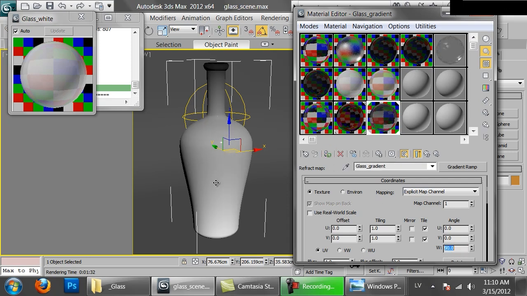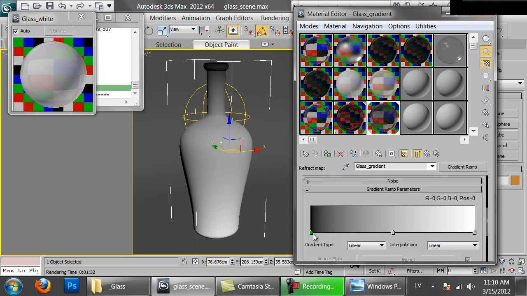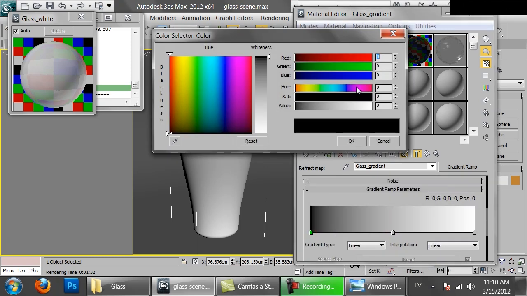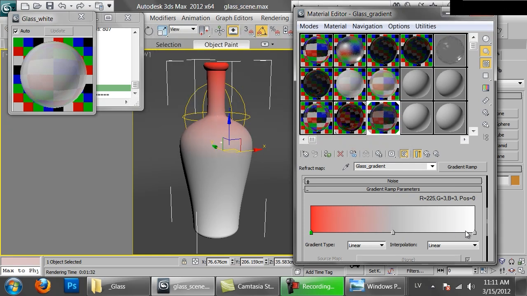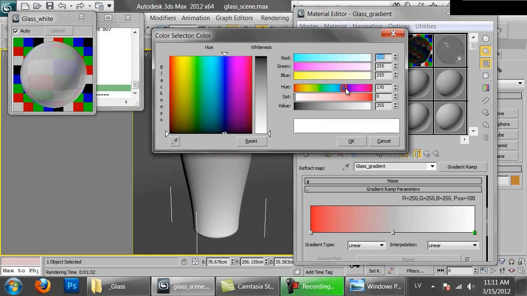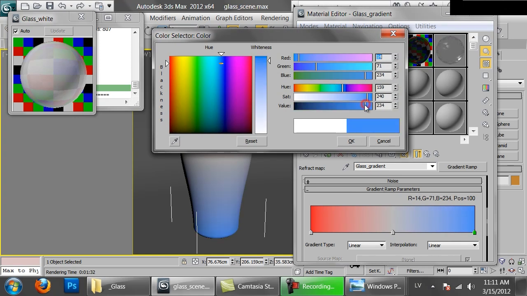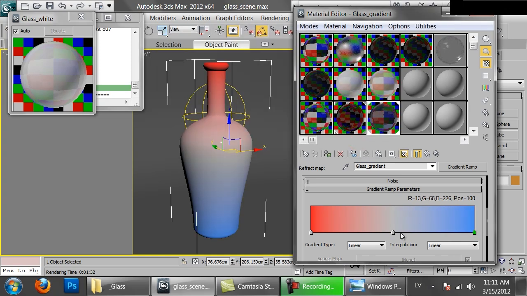Okay. Let's rotate it 90 degrees, like this. So I want the top red, like this, and I want the bottom blue. And let's change the middle point to something like purple.